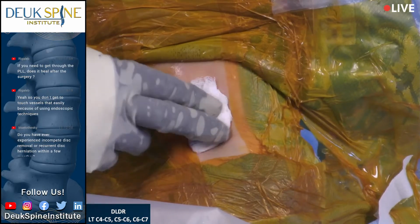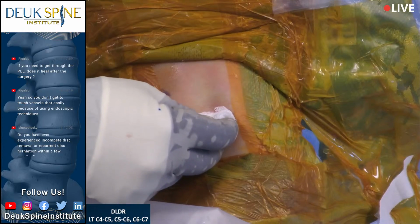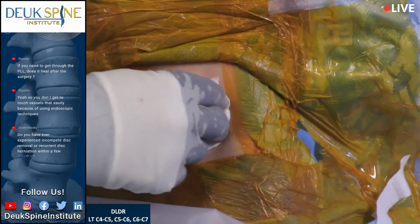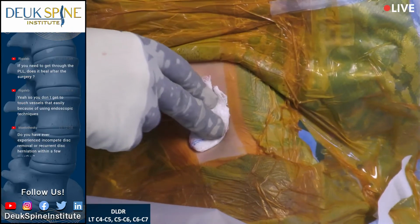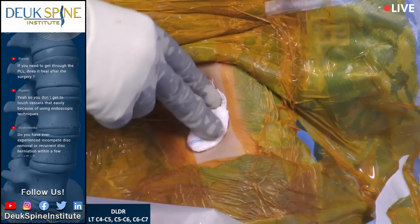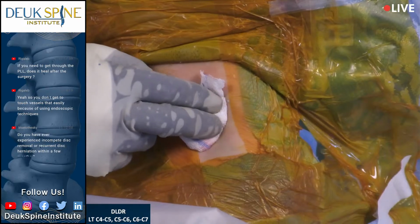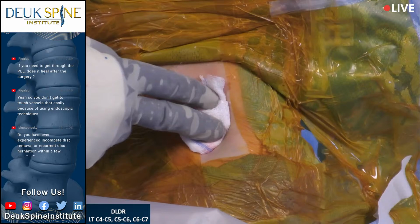So a little bit more than 1% of patients will get a recurrent disc herniation, and it's always related to their activities, doing something they're not supposed to do. I have had one patient who told me when they reherniated they don't remember doing anything, but you have to wear your collar at night for the first 6 weeks while you're sleeping. You have to wear it 24/7. You can take it off to shower, you can take it off sitting down eating, and you can take it off to do stretching. But you still need to wear your collar. And you can't lift anything over 25 pounds for 6 weeks. Then you can go up to 40 pounds at 6 weeks.